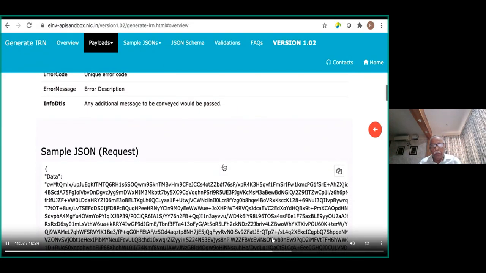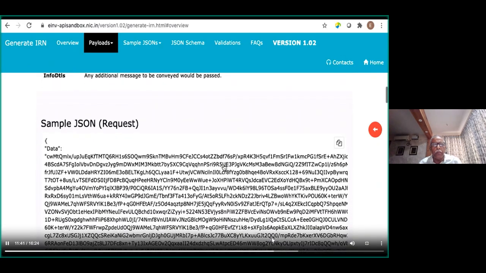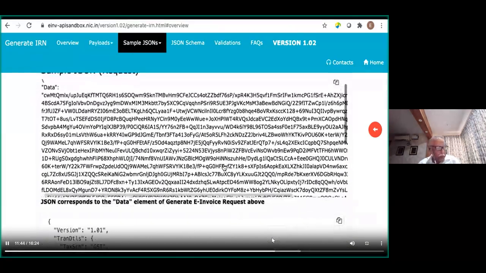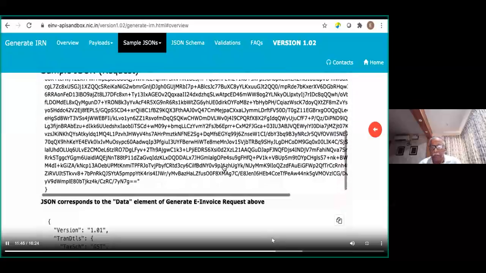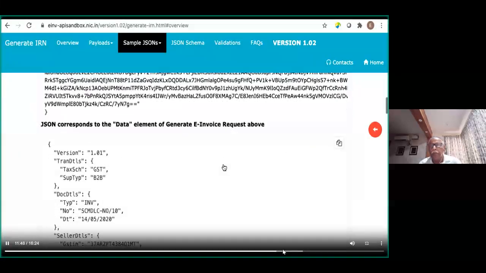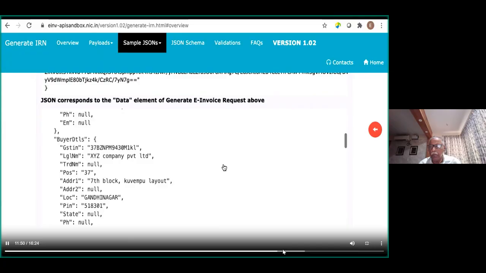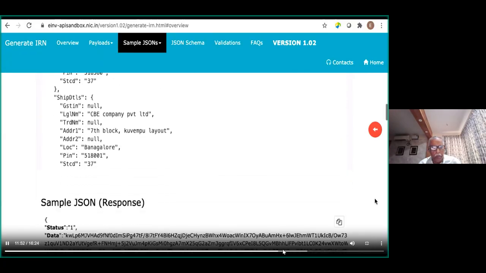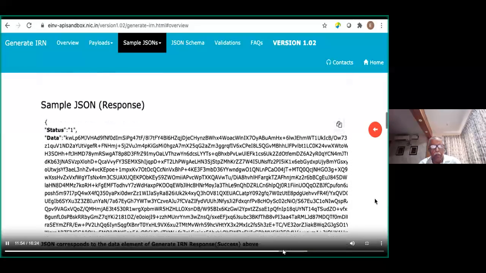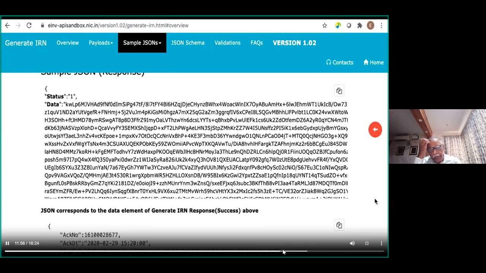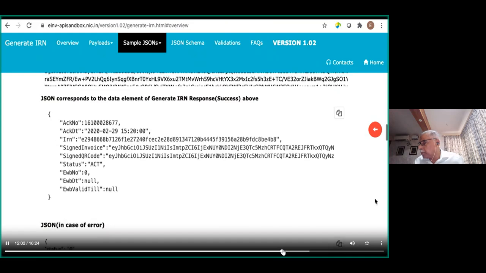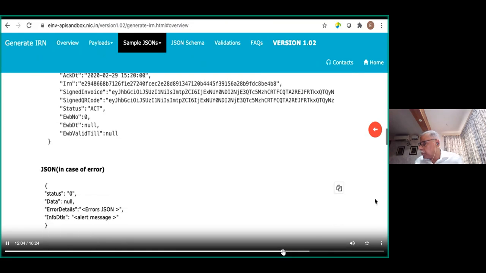The sample request payload in the form of JSON is shown. The request payload as encrypted is shown over here, and below that in the plain text form is being shown. The encrypted response payload is shown in the next box. Below that is the payload after decrypting using the SEK with symmetric algorithm.